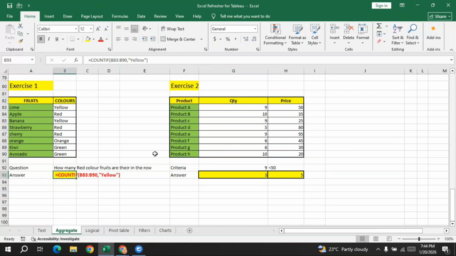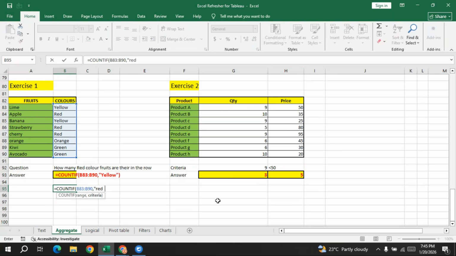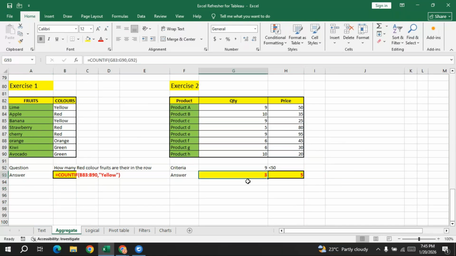Excuse me, ma'am. Yes. Is it case sensitive? Let's see whether it is case sensitive. Let me say COUNTIF, select the range. Now rather than proper case, let me type it in small letters. I'm still able to apply the count, so there is no case sensitivity. You can apply whatever case you want, normal case or proper case or anything. Thank you, ma'am.